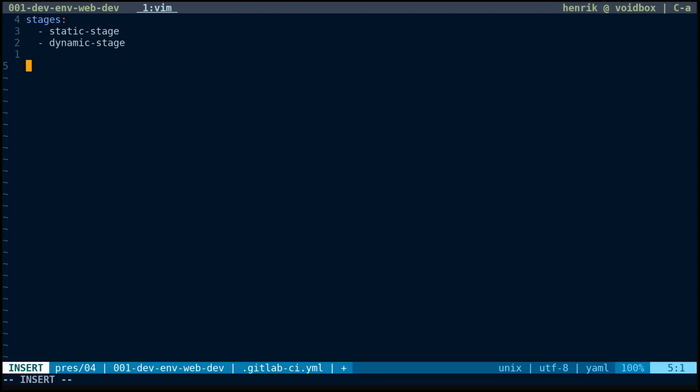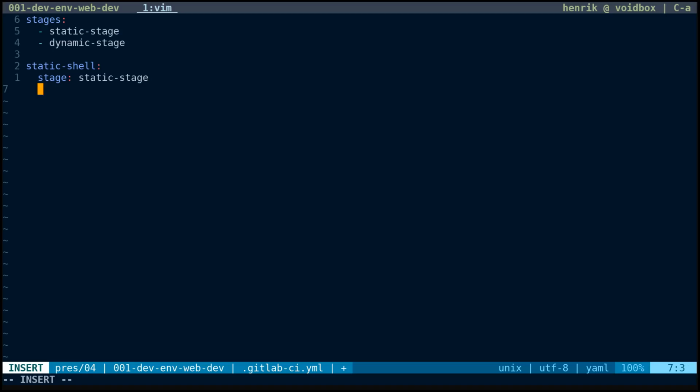But again, they will not continue until the next stage, until everything under the previous stage completes successfully. So let's dig into it. So the static shell, that is the name of a job now. And we make it part of a stage by putting it here. So stage static makes the static shell job part of the static stage.